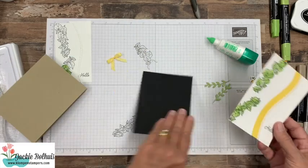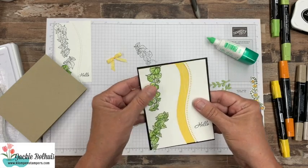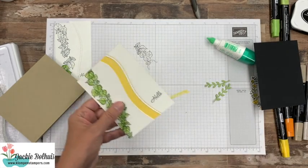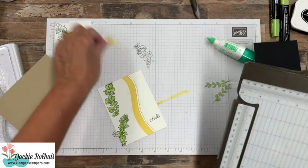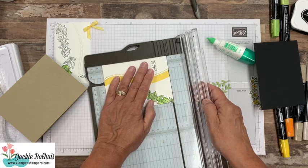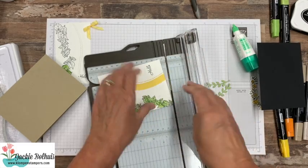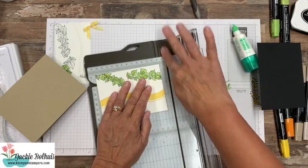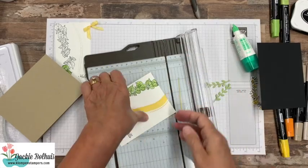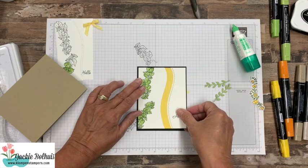Okay, then we're going to layer that onto a piece of white. Now, I'm kind of a perfectionist with some things. You will see here, my white actually comes off that yellow just a little bit. That's normal. When we cut pieces of cardstock and we're cutting things to layer and we think they're going to be the exact same size, you know what? They never are. They're going to be off a little bit. So what I like to do after I've layered something like this, we'll just take the cutter and we'll trim along there. Now, that's nice and flush. We need a little cutting up here at the top as well. There we go. Now everything is nice and flush, and this should layer really nice onto our black.